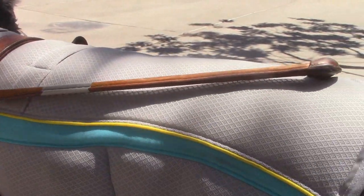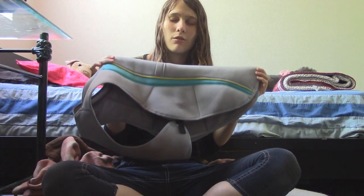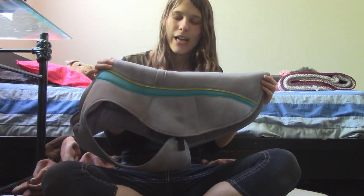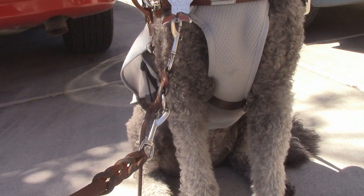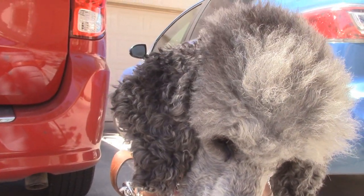I've seen a lot of people asking questions about this really nice vest right here. This is called a Ruffwear Swamp Cooler and it is a cooling vest. For those of you who don't know, a cooling vest is made to keep your dog cooler, as the name suggests, but it does it in a very interesting way.